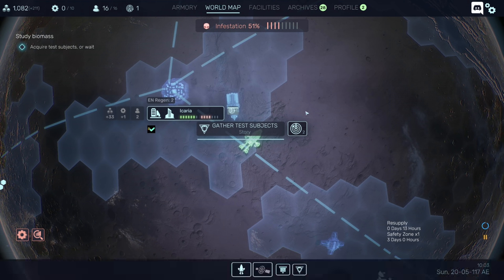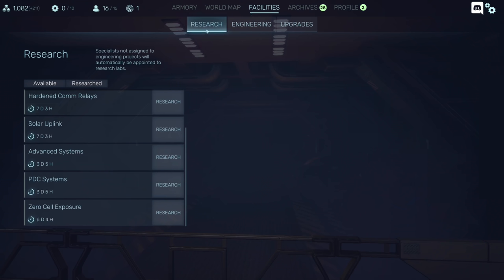Now it says acquire them or wait. I don't know if this means... maybe you could just ignore it because you don't want to test on humans. I'm kind of thinking greater good here. So many people have already died.